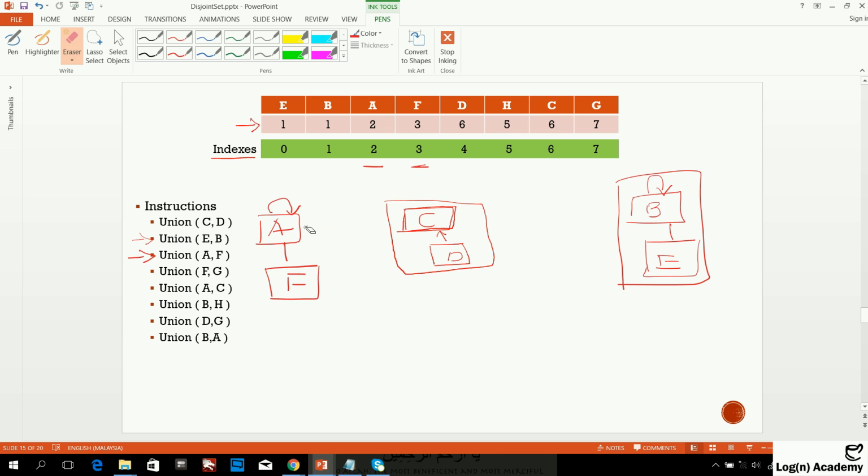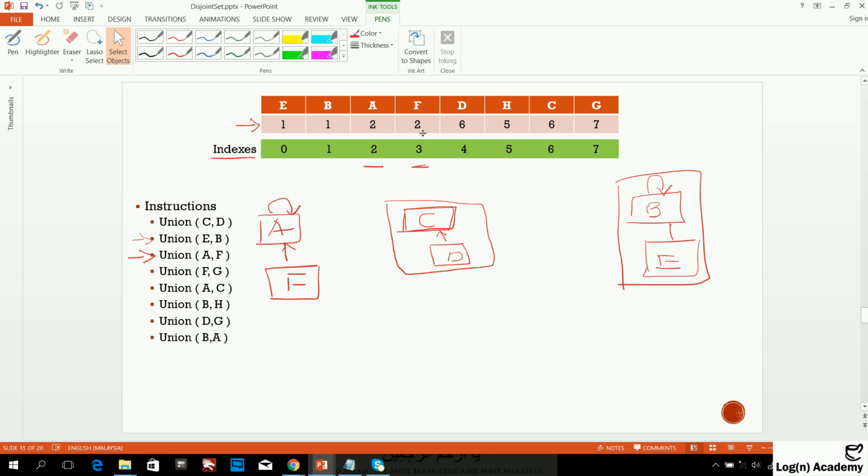and we don't have A like this anymore, and F is pointing towards A. So what I will do is I will change the F and replace it with 2, because 2 is the index number of A, right?